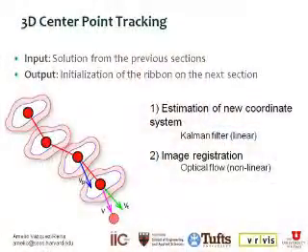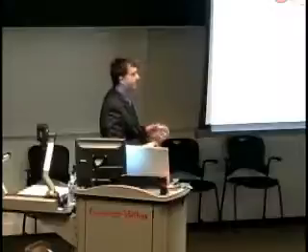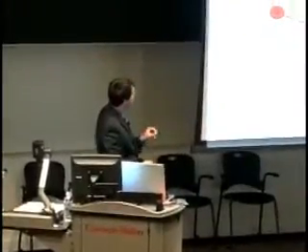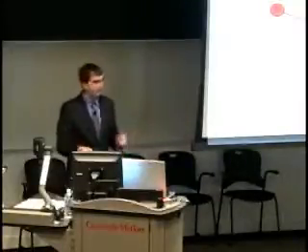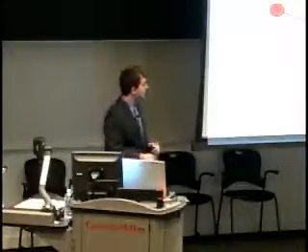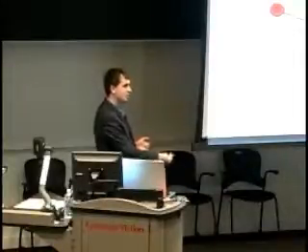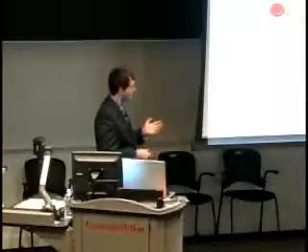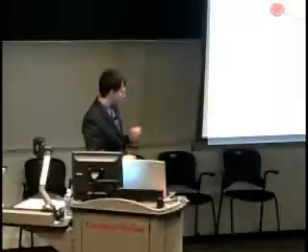So once we have this solution from one of the cross-sections of the neuron, the question is, how do we propagate this solution through the rest of the neuron automatically? In order to address this question, we have two steps. First, we estimate a new 3D coordinate system dynamically for each new cross-section. For this, we have a linear filter, a linear dynamical system, and that gives us a new 3D reference frame on the new cross-section.